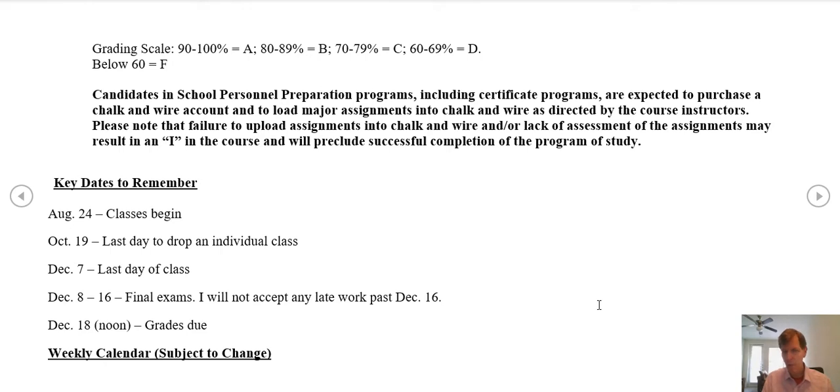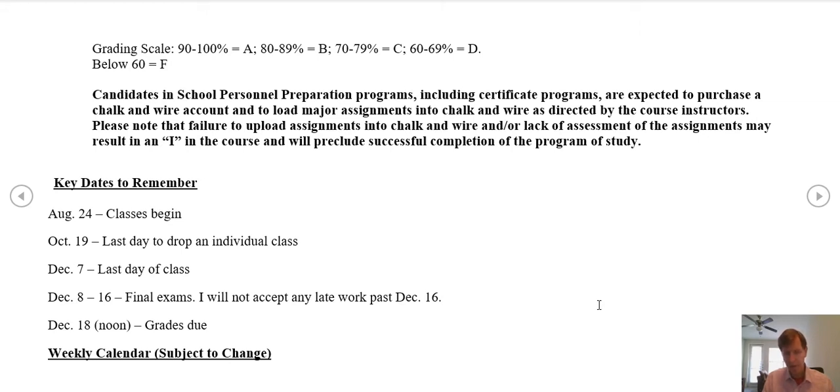That means I really want all work turned in if you run late and you have extenuating circumstances. I'm aware that we're in the middle of a pandemic, of course. Don't turn anything in to me after December 16th. That way I have a chance to grade everything, of course. Ideally, please don't be one of those students that's turning in things at the last minute. I do have due dates on here.